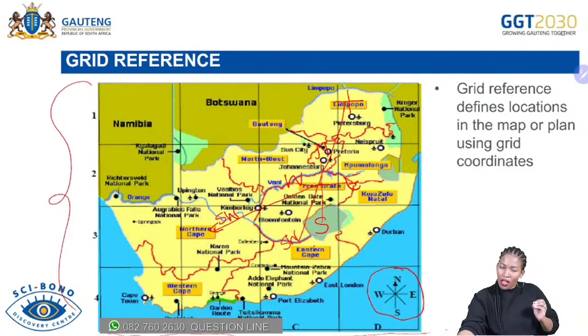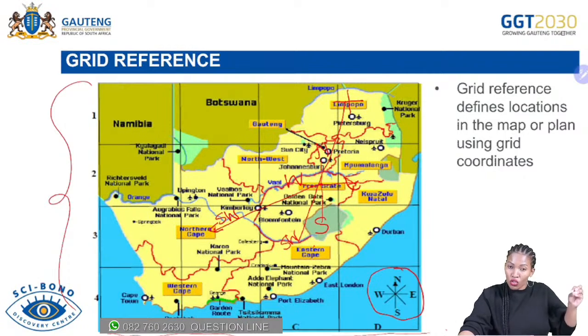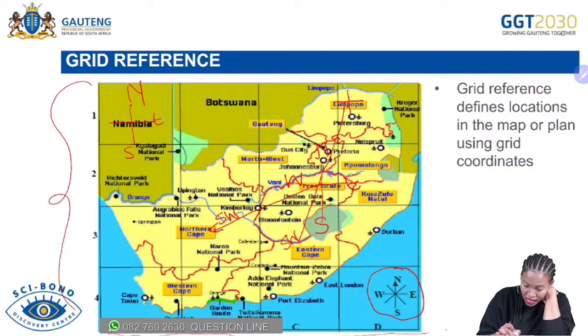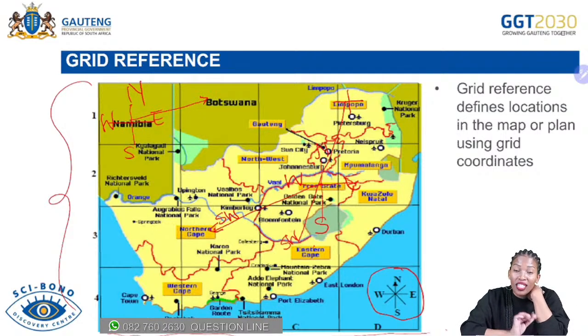If they say from, that is where you're going to draw your compass direction. Sometimes they won't say from, sometimes they will say in relation to. When they say in relation to, that is where you place your compass direction. They can say, give the general direction of Botswana in relation to Namibia. When they say in relation to Namibia, this is where you are going to draw your compass. This is north, this is south, this is east, and this is west. So what is the general direction of Botswana? It is actually northeast. So that is how, guys, you use a compass direction.